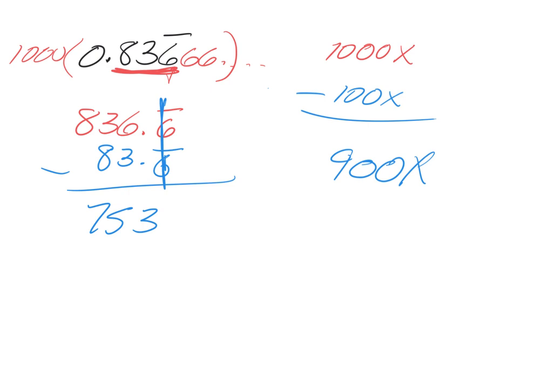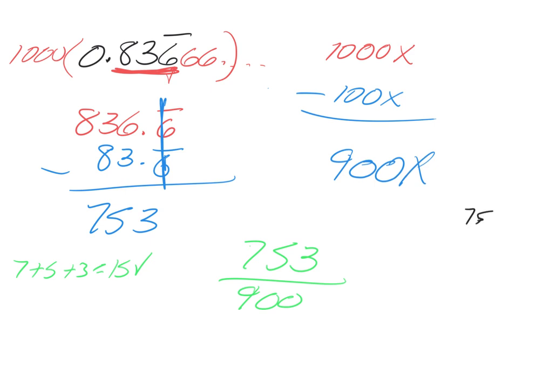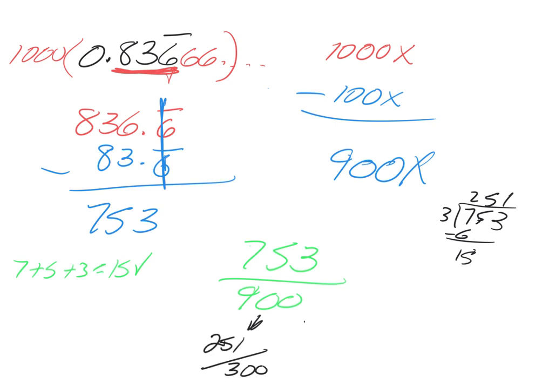So now we will go ahead and put 753 over 900. Well, 7 plus 5 plus 3 is equal to 15, which is divisible by 3. So I know the whole thing is divisible by 3. So 753 divided by 3, that goes into it twice. That gives me 15, so it goes into it 5 times and 1 time. So this is going to reduce to 251, and 900 divided by 3 is 300. So 2 plus 5 is 7, plus 1 is 8, which is not divisible by 3. So that's the smallest that we can possibly make it. So our final answer is 251 over 300.